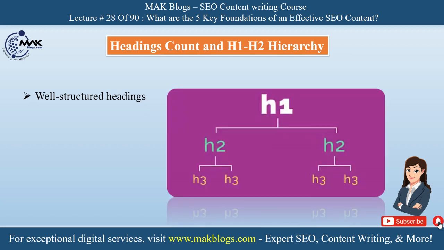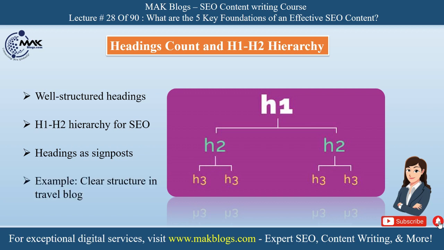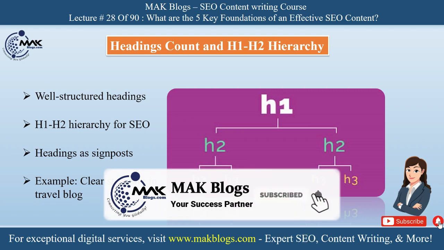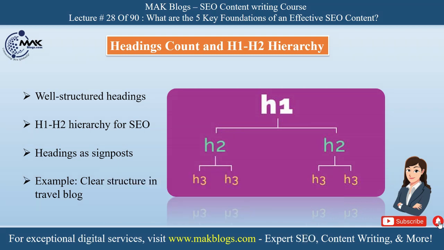Now, headings count and H1, H2 hierarchy. Well-structured headings significantly contribute to the readability and organization of your content. Understanding the importance of the H1, H2 heading hierarchy is crucial for SEO. Headings serve as signposts for both search engines and readers, helping them navigate and comprehend your content effectively. As an illustration, using an H1 heading like Top 10 Travel Destinations in 2023 followed by H2 subheadings for each destination can create a clear and organized structure in your travel blog.